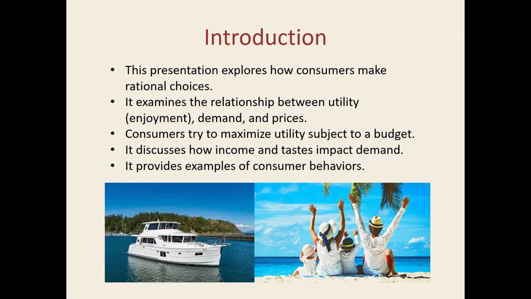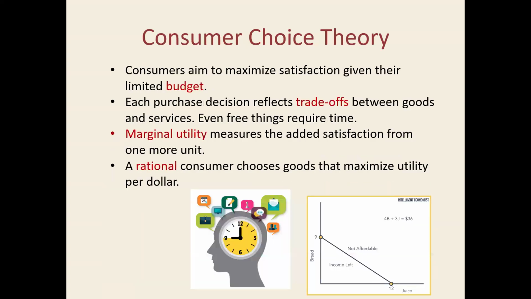On the bottom right, we see a picture of a family on vacation. Vacation represents both a financial choice, but also a time choice. When we go on vacation, it means that we're not studying, we're not working, we're not doing the things that we normally do at home. So consumers both have to think about their finances, can they afford a vacation, and their time constraint, do they have the time to do it?